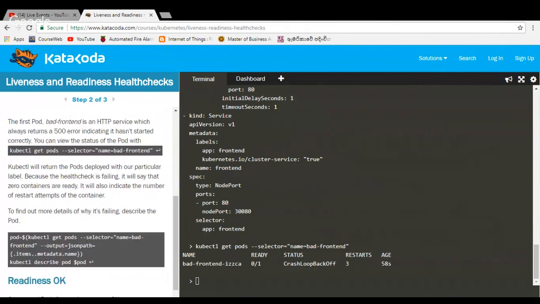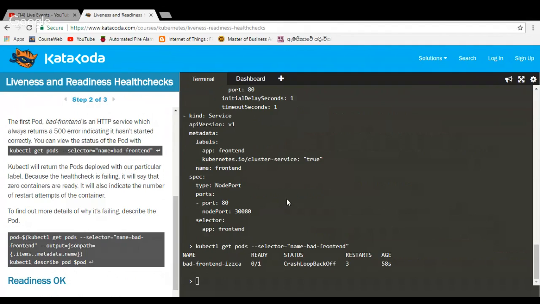Kubectl will return the pods deployed with our particular label because the health check is failing. It will say that 0 containers are ready. It will also indicate the number of restart attempts of the container.